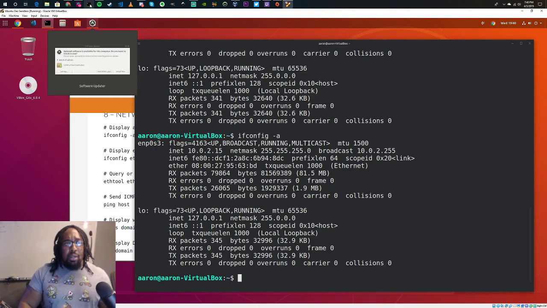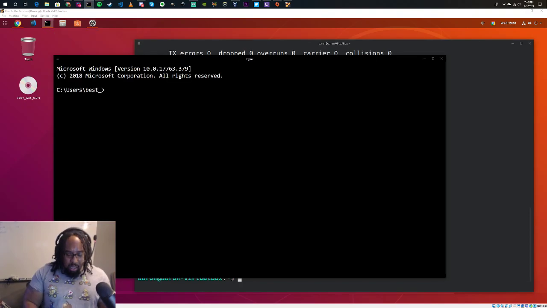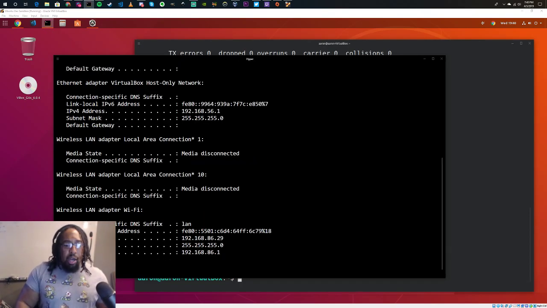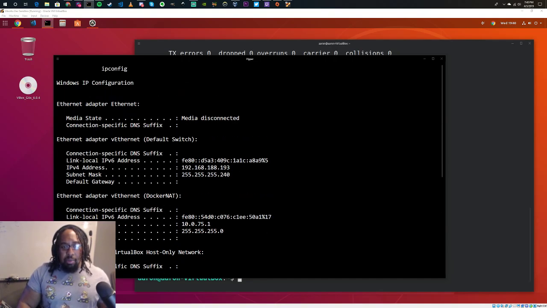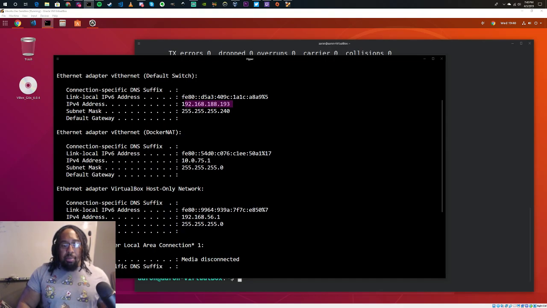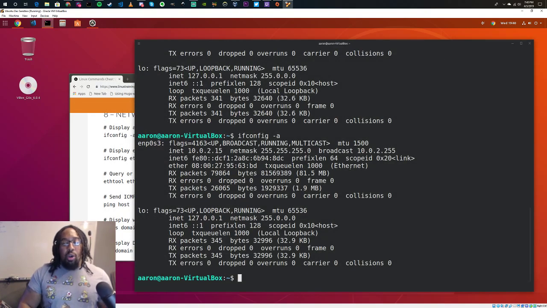So I think Mac is ifconfig. I think on Windows, let me see here. Let's actually open up one here. I think it's ipconfig in Windows. Yeah, so ipconfig on Windows, ifconfig on Mac. But you can see it's a lot of the same things. It'll give me my IPv4 address and my internal one. This is my internal one for Docker, my Docker IP address range and stuff. So cool.